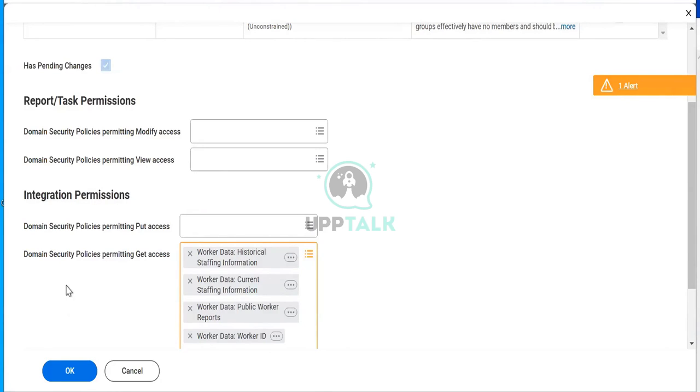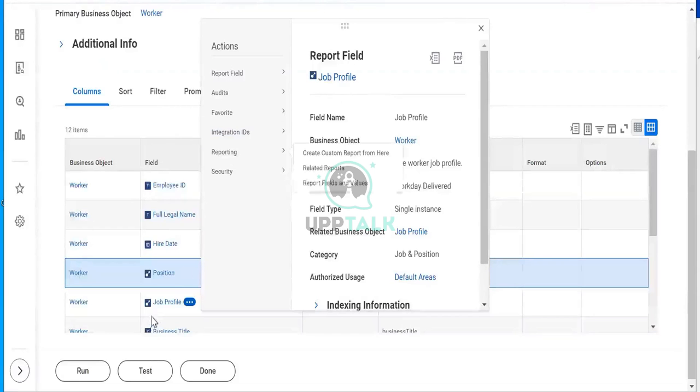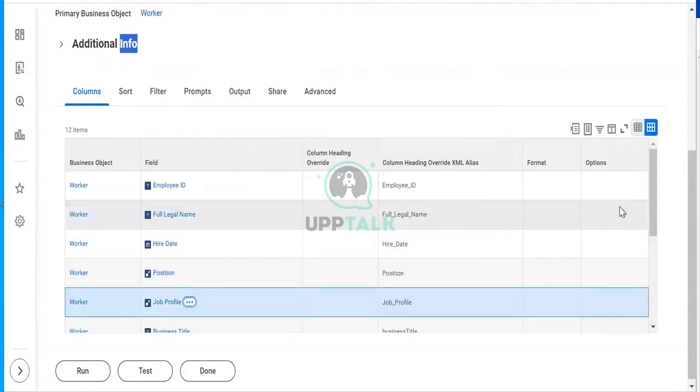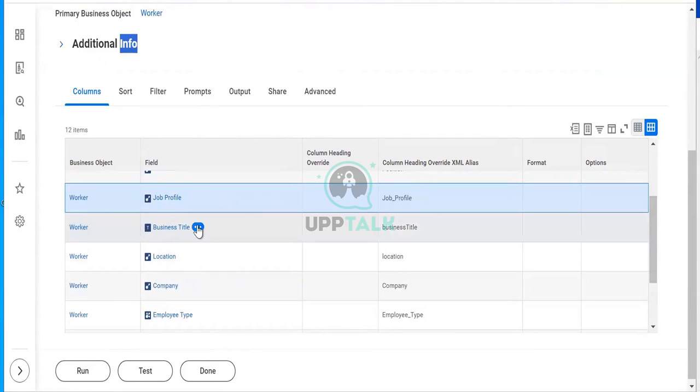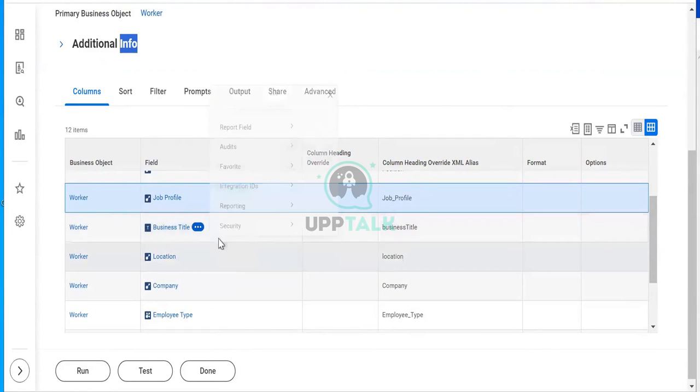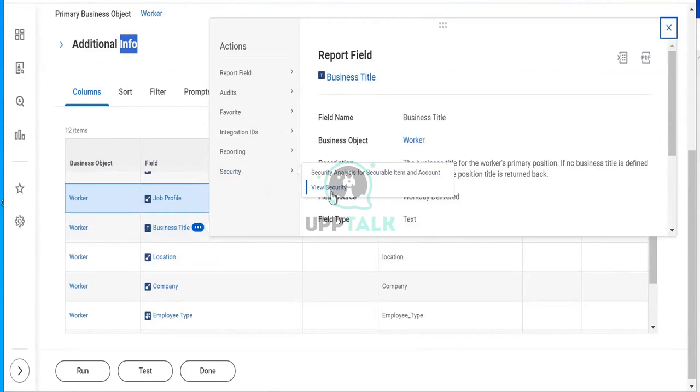I have added permissions for job profile. Now going to any other data that we have: job profile, business title. You will be using this kind of process whenever you are working on integration. You will be an integration developer.